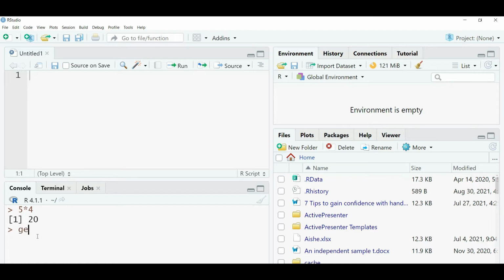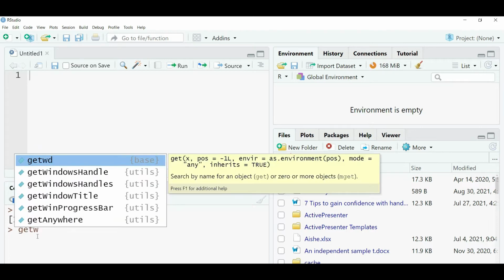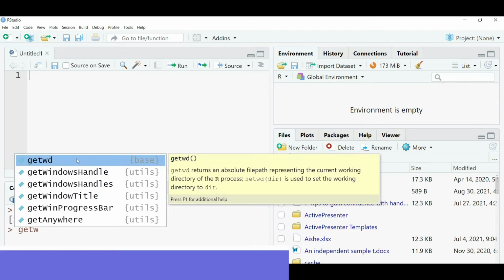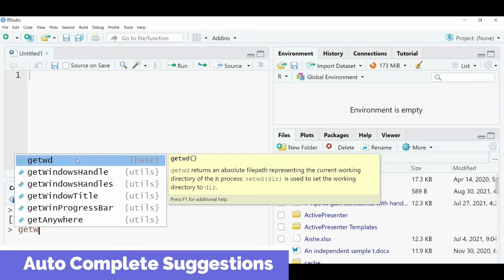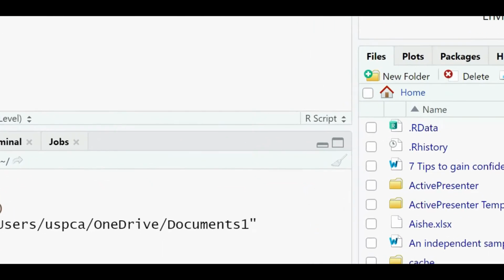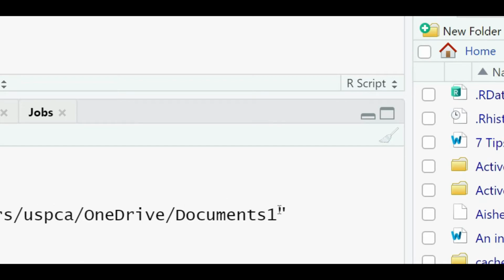The command for getting the working directory is getwd. Now, one very useful feature of RStudio is that once we type in a few letters, it suggests the options for that particular command. On running the command, I can see that the working directory is the documents1 folder on my OneDrive.